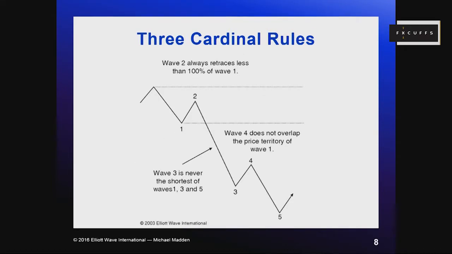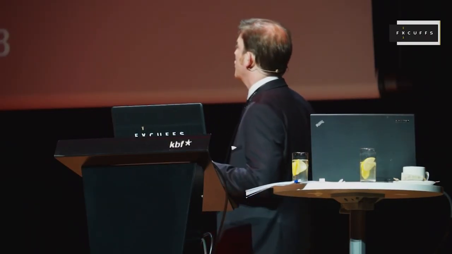And again, just to get you familiar with the idea of bear trends and bull trends: wave 1, 5 waves down, wave 2 must not retrace more than 100% of this wave 1. Wave 3 is never the shortest wave, it can never be the shortest. It doesn't necessarily have to be the longest wave of the 5 waves. And we have our 4th wave, which does not enter into the price territory of wave 1, and we have 5 waves down then to complete the larger degree 5-wave structure. So after this, we would expect a correction.